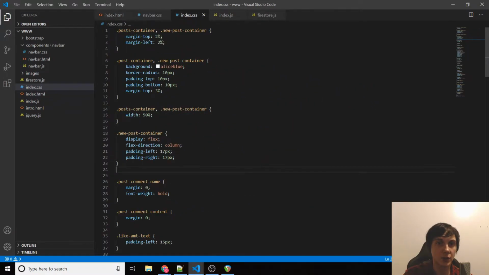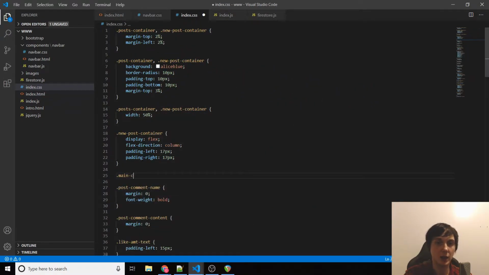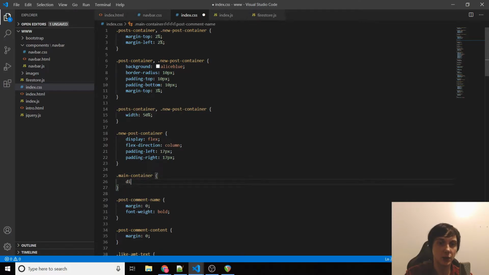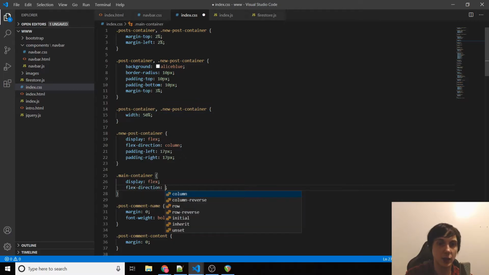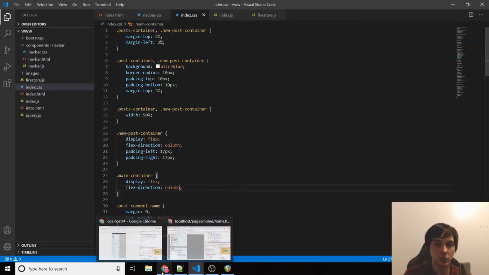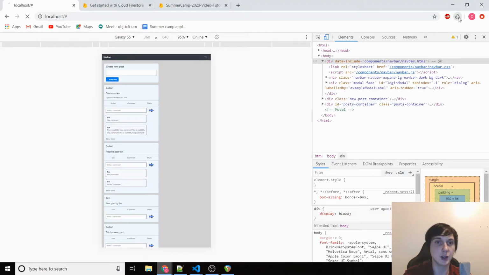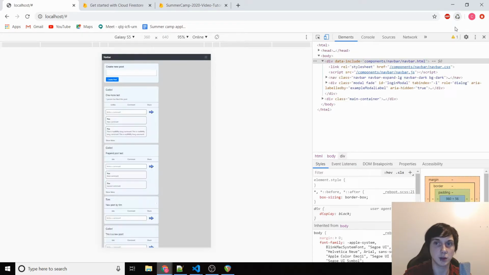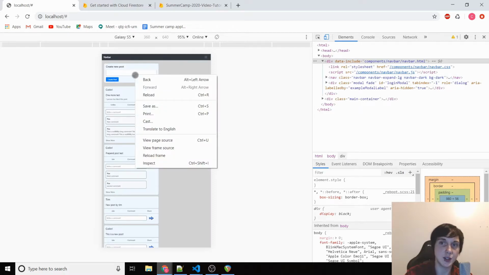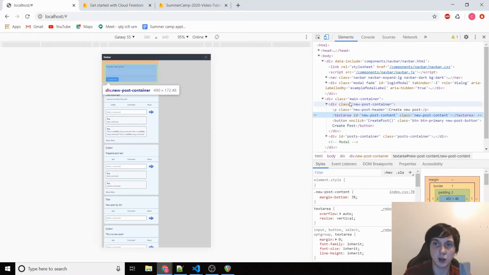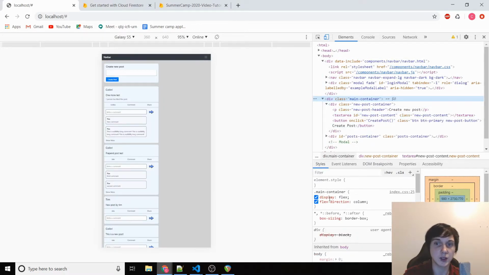Then we're going to go to our index.css and create a main-container, and set it to display flex and flex direction column. Now if we refresh our page, we have to find that div, so main container, and we can see we have this display flex and this flex direction column.